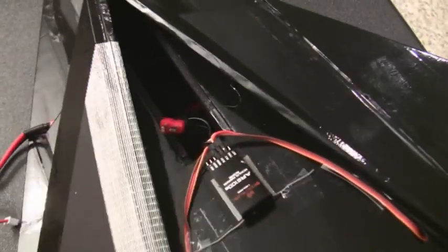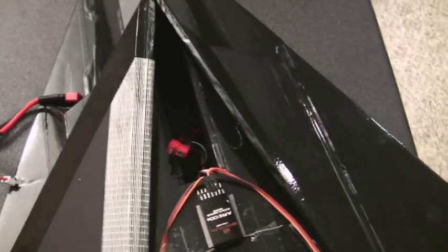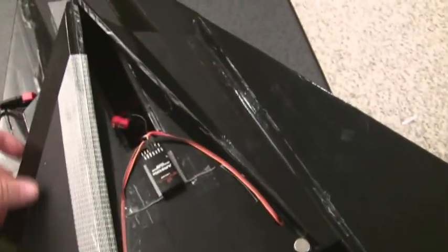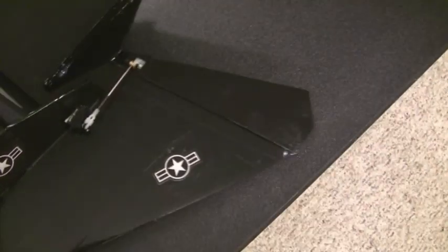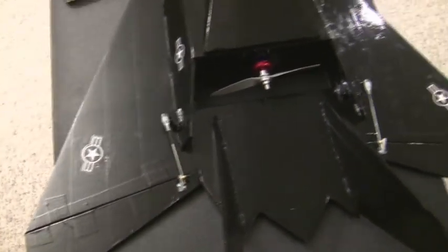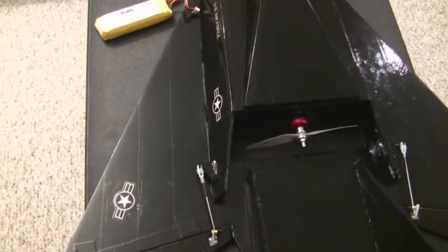The battery's going to go inside. It's kind of dark there, you can't really see. But that's all integrated, it's all foam board, the battery tray and everything. And with the box section, it really makes this fuselage nice and rigid. Actually, there are no carbon fiber spars or any spars in the plane right now. Using the Elmer's foam board, it's fairly stiff. If you're going to use Depron or anything else to build it, it'd probably need some carbon fiber spars. But for this first test, we're going to do it without any.